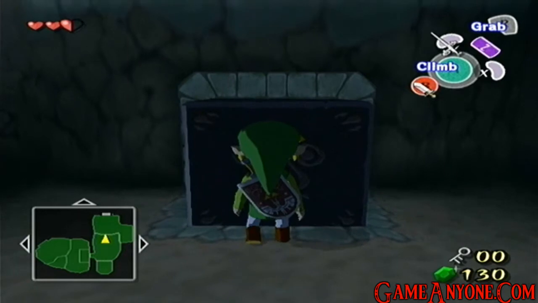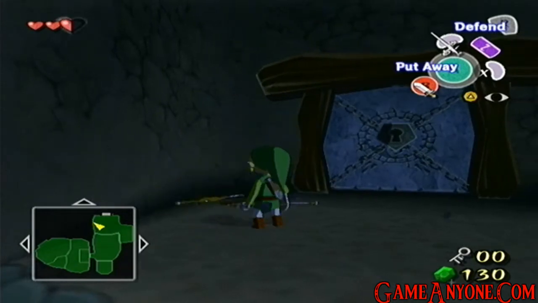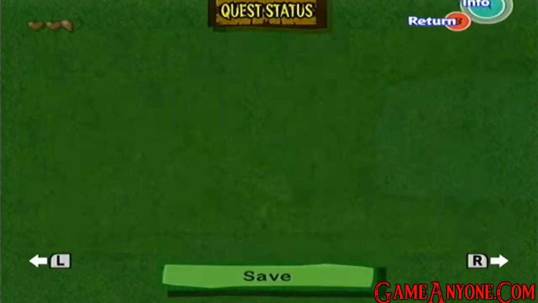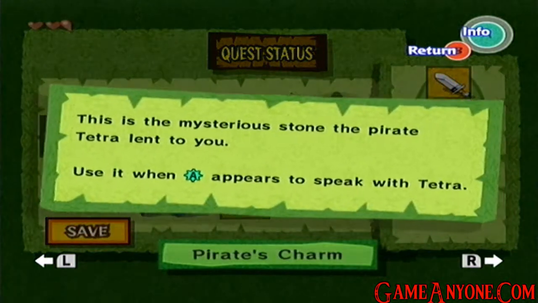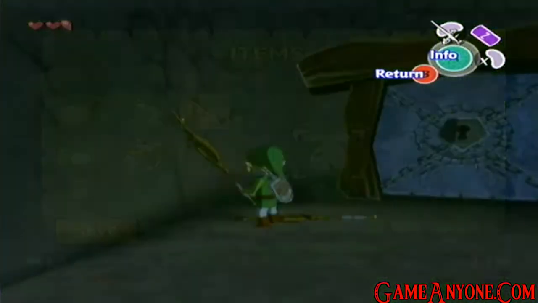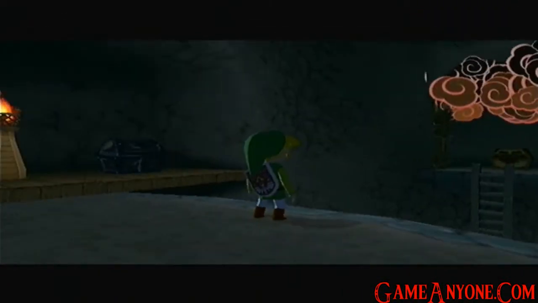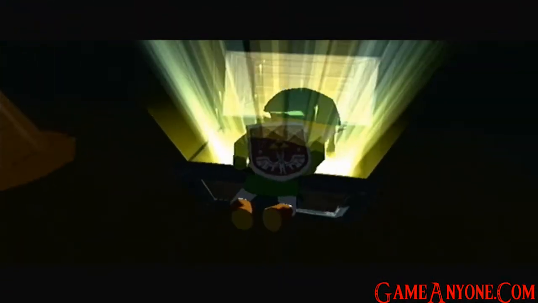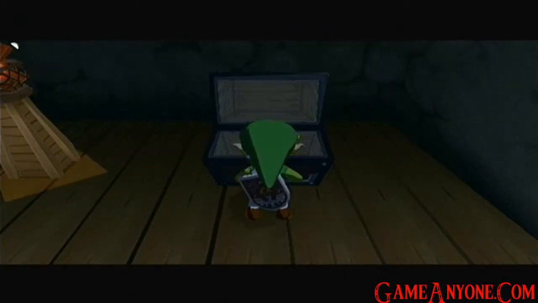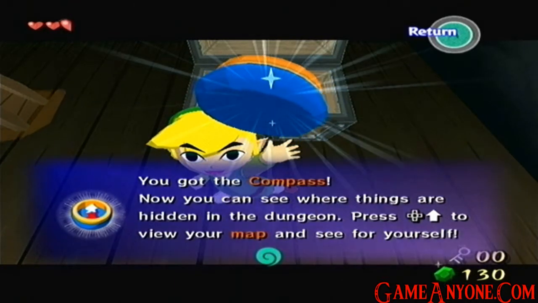I think that was the King of Red Line. I don't know how he got one, or how he figured out we had one, but okay. Oh, by the way, that thing is called the Pirate's Charm. And apparently, now the King of Red Line has one. Red Alliance has one. I don't know how he actually got one. But we haven't heard from Tetra in a long time, since she told us about the searchlights. And we now have the compass and the map, so we're pretty good.